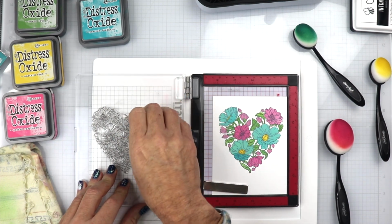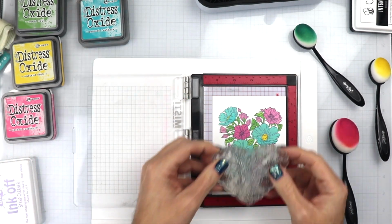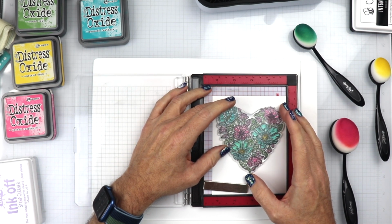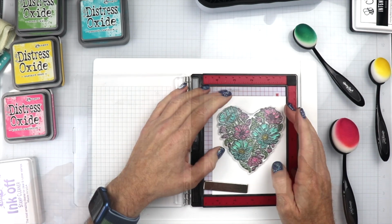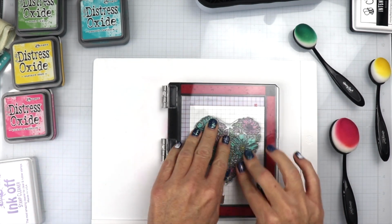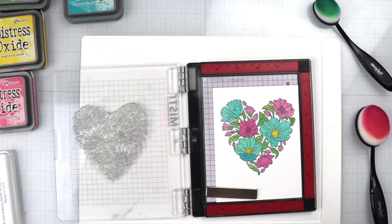Now I did not have to do this, but I took the stamp and re-stamped it so that the black outline would be darker on the heart here, because I noticed when I was using the Distress Oxide, it kind of faded the black lines. So I wanted to make sure that I could see that crisp black line. So basically all I'm going to do is line that back up, and then we're going to use the intense black ink again and get that stamped. And you'll be able to see a difference here.